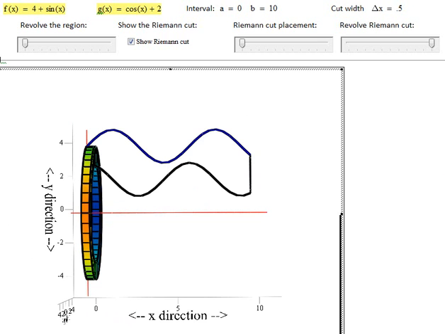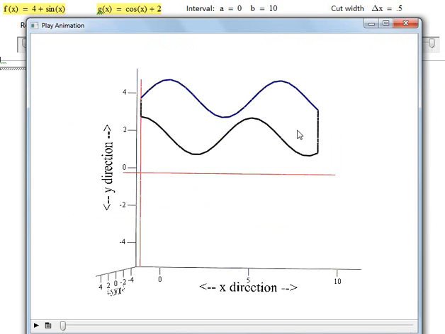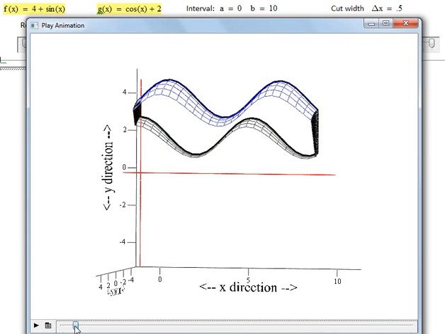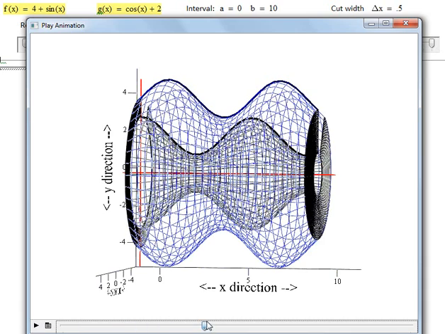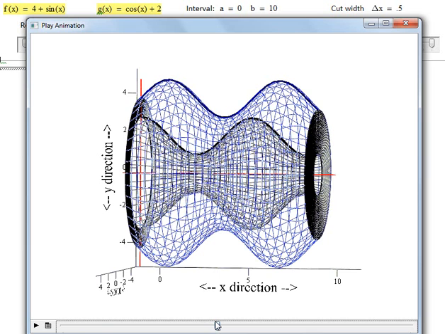So one more time, here is the process. We have our region. We're going to revolve it around the x-axis. So we just go ahead and do that. Then we take cuts.